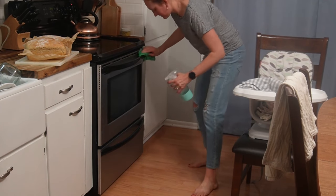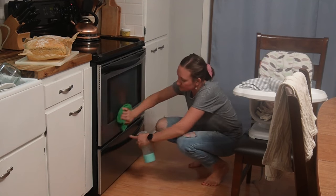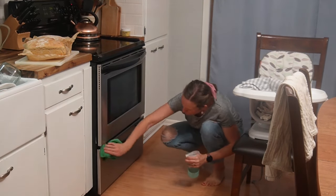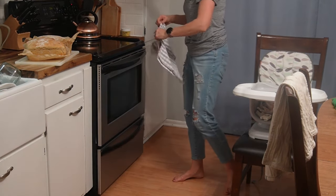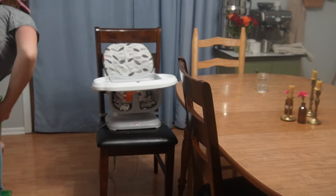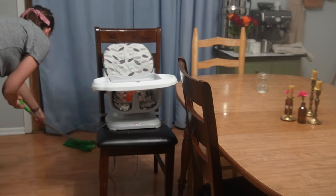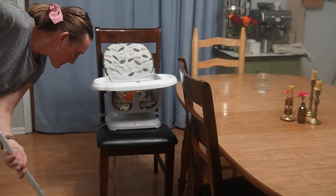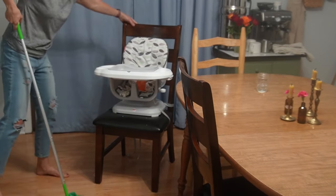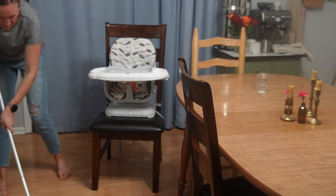We need a supportive spouse, because days can get long when we are home doing the grind day in and day out. Some days do feel that way, and when there's a lot going on and we think of all the busyness — and we see pictures of people who get to go on vacations all the time, or whose pictures look so curated and calm — you've got to know there's a backstory behind all of that.